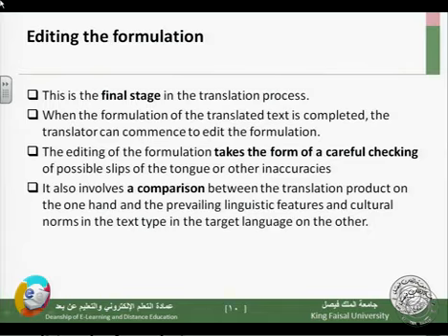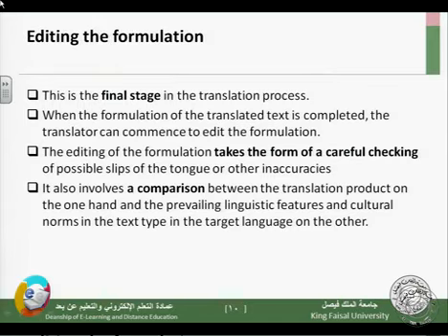Now, regarding this particular translated text, when this process is complete, then the translator starts his editing process. What does he do? As I said, it takes the form of a careful checking of possible slips of the tongue or other inaccuracies.